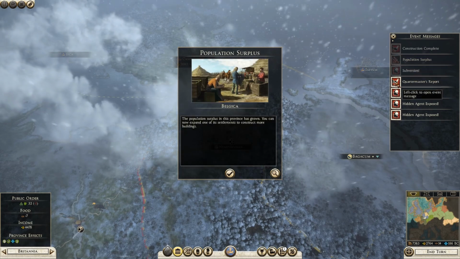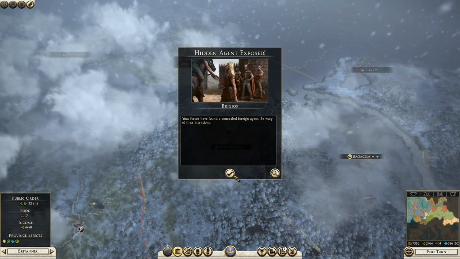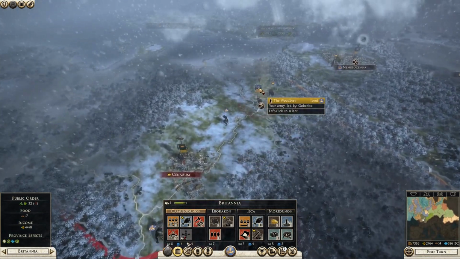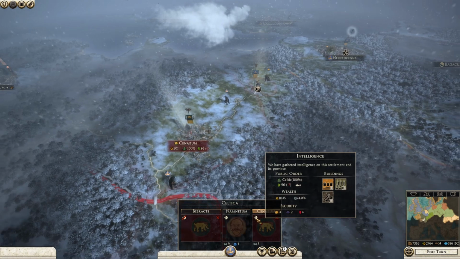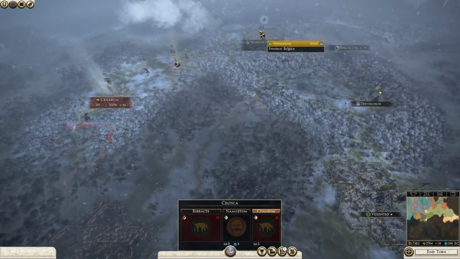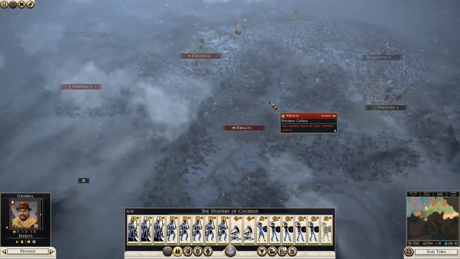Cattle ranch is done. Population surplus. Okay, we're all good. Get rid of you. And let's go through. So, do I want to begin the attack? Can't believe we're not able to starve these. As that public order goes down, though, it's pretty nasty for them. Right. Again, we do have the armies to double prong here and do what we want.